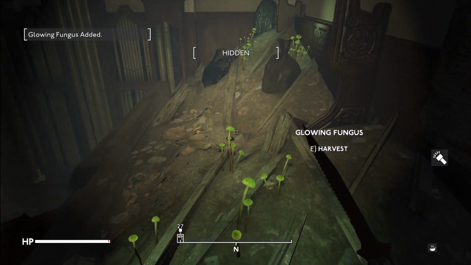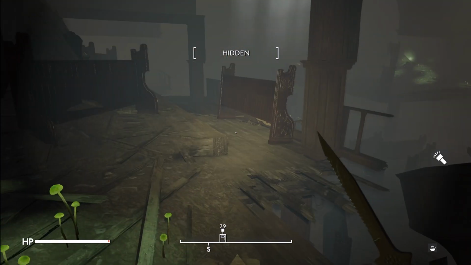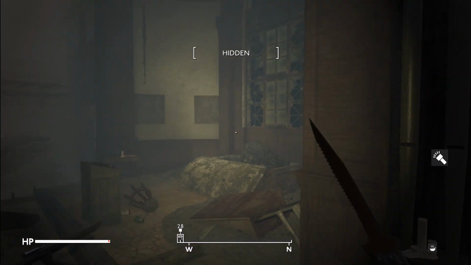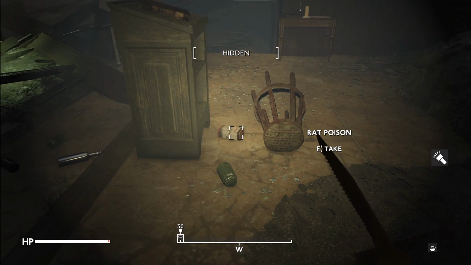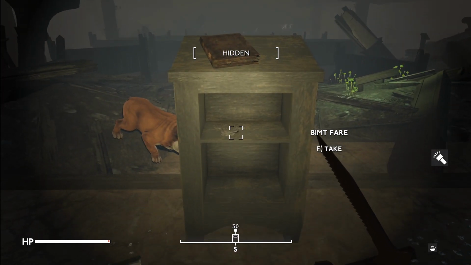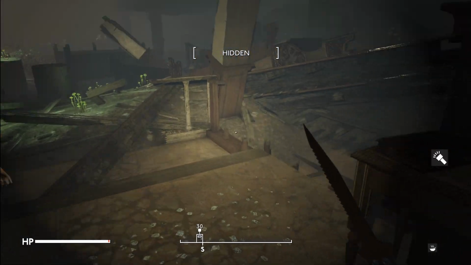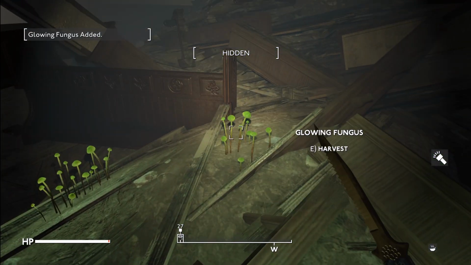I know where there's a bunch of glowing fungus. I have noticed in this game that some of the resources respawn. I don't know if that's by design or just something still in the works. Okay. Rat poison. Not sure what that is. Like plant.